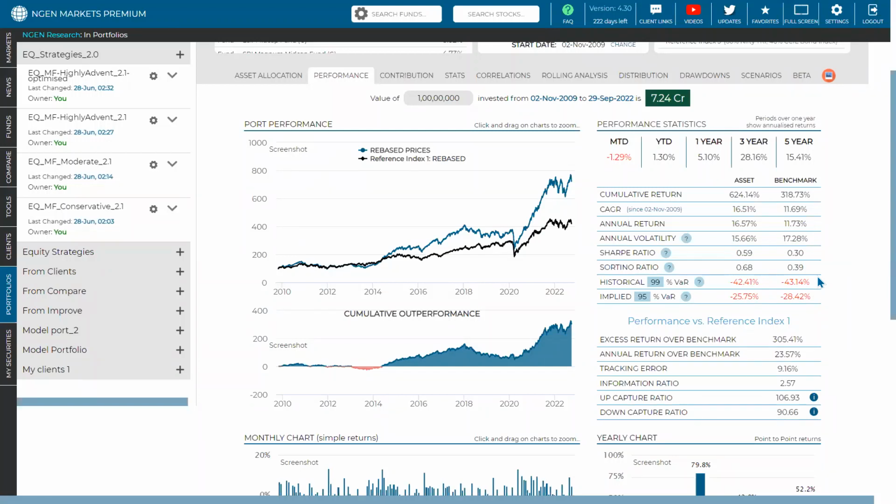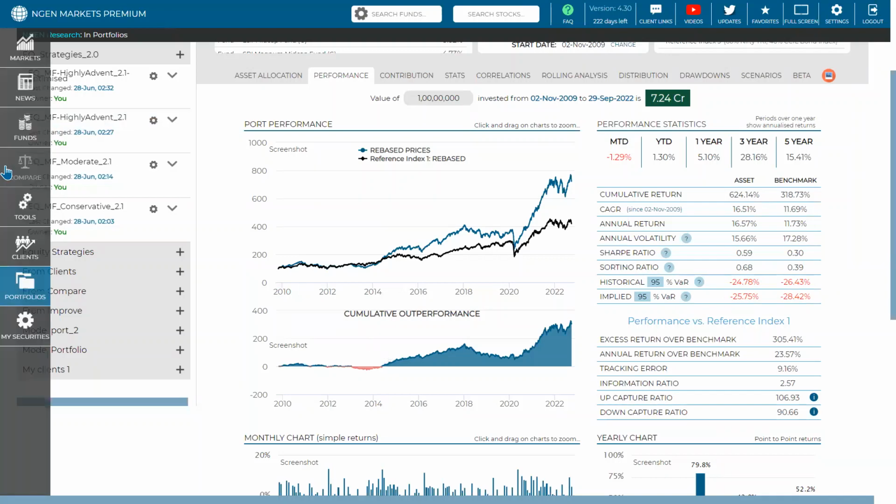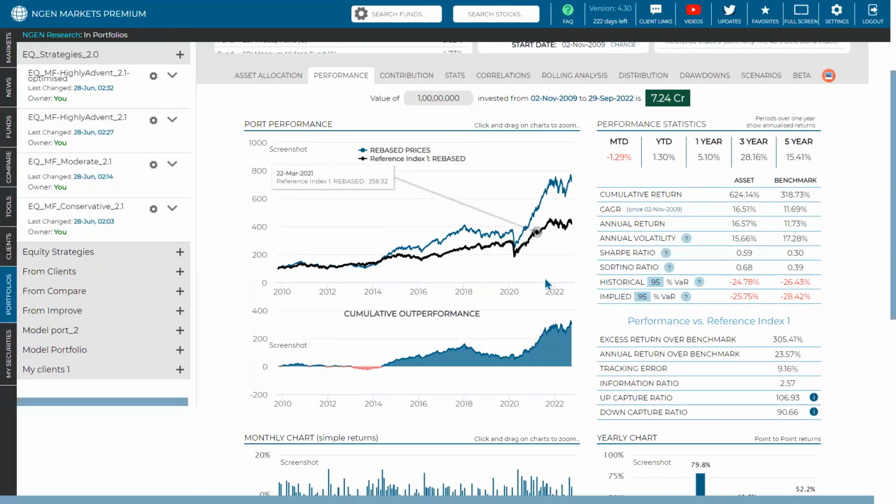And then the most useful part about this is you can see the 95% VAR of one portfolio, as Umair was showing, and compare it to the 95% VAR on another portfolio. So if you've created a better portfolio on NGEN Markets, for example, you can put the client portfolio on one side and say, look, the 95% VAR is 30% on your current portfolio. What I'm giving you, the 95% VAR is only 25. So even in the unlucky case, I am going to lose you less money. Correct.